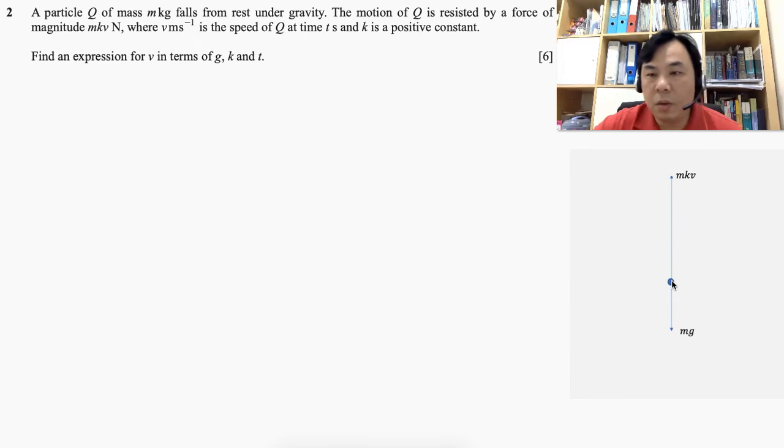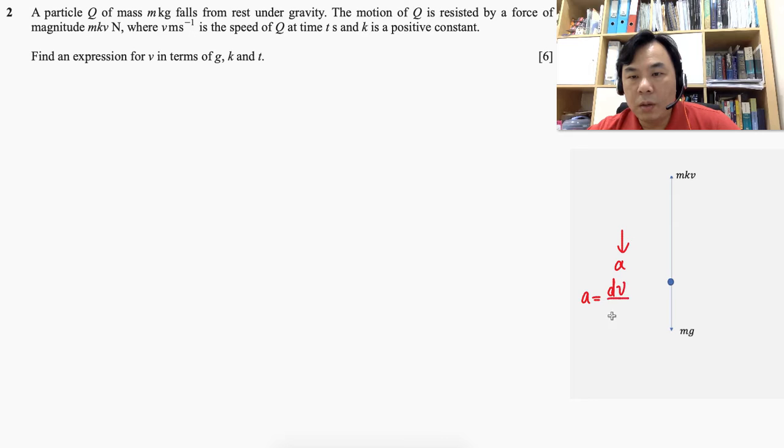So I'm going to try to put in more parameters here. It's moving downward with a certain acceleration. And bear in mind accelerations can be represented using its definition, the rate of change in velocity, or we could use another derivation of acceleration. If you derive that, you can actually use v dv/dx here.